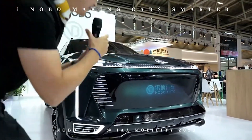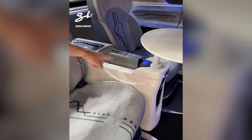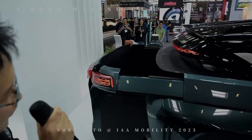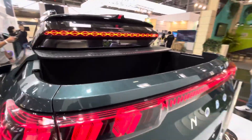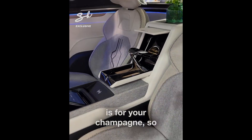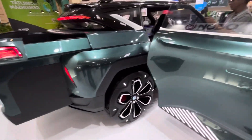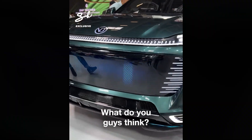And speaking of catching up, Nobo thought of everything. They've got a secret picnic table stashed away in this car — not a flimsy little tray, but a legit table under the dash that slides out into the middle of the car. Imagine having a picnic inside your car while you're stuck in traffic: 'Honey, pass me the sandwiches and don't forget the napkins.' That center console has hidden appliances galore — a fold-out picnic table, a full-size coffee machine, because who has time to stop at Starbucks when you're on the go? And if you look up, there's a TV concealed in the ceiling. Just imagine pulling over, hitting a button, and turning your car into a mini movie theater.